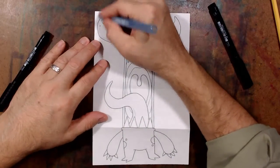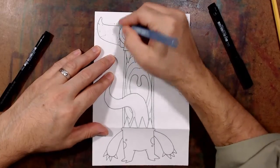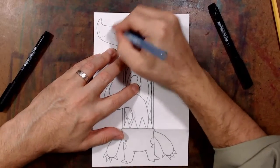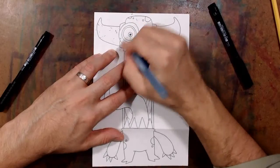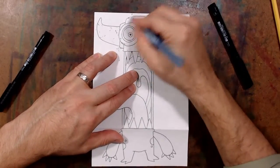All right, so I've got them all outlined. Now I'm just going to take my eraser and erase. From this point on, it's really like I was doing that first week, for those first few drawings, just using the pen.